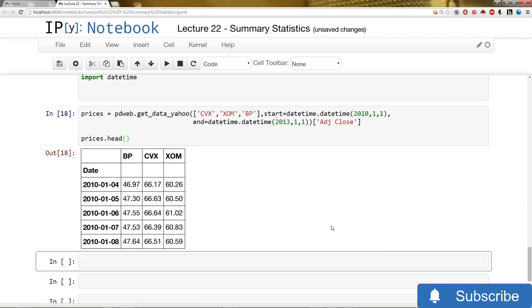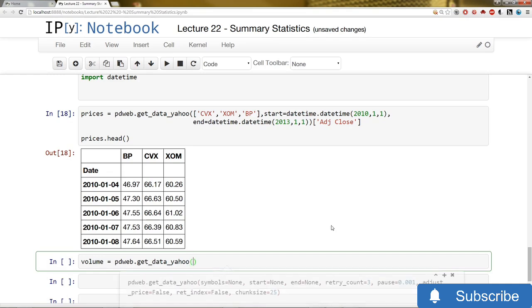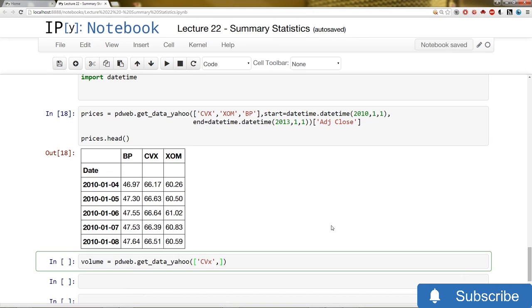Let's go ahead and get the volume of the trades. So in order to do that, I'll do something really similar. I'm going to say pdweb.get_data_yahoo. We'll pass the same ticker symbols. Whoops.